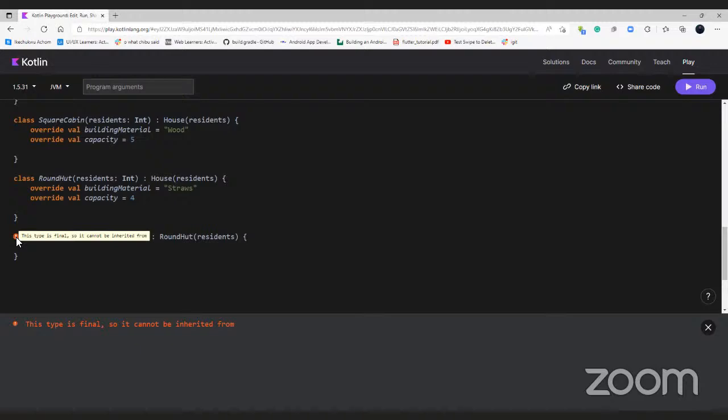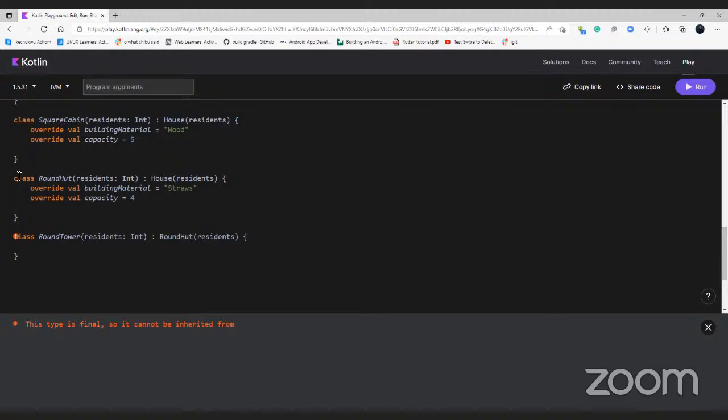By default, classes are final. You can't subclass a class by default. You're only allowed to inherit from abstract classes or classes that have been marked with a keyword called open.